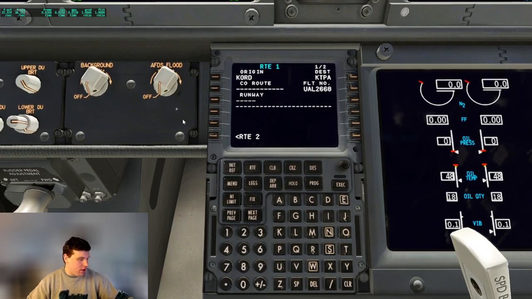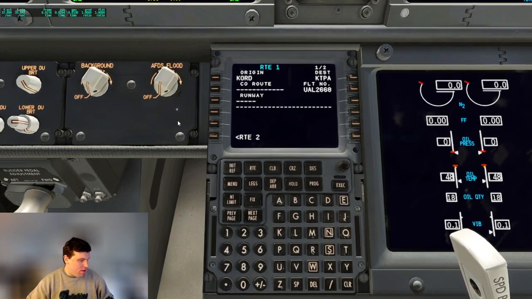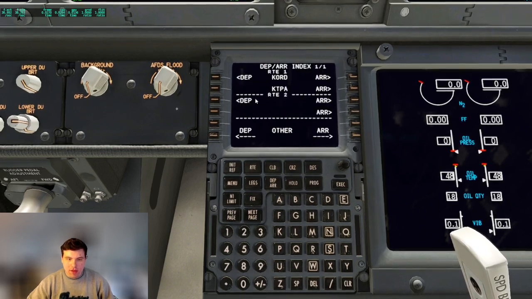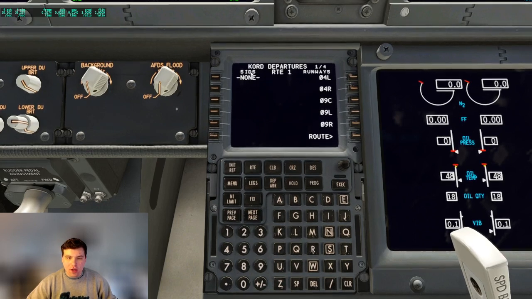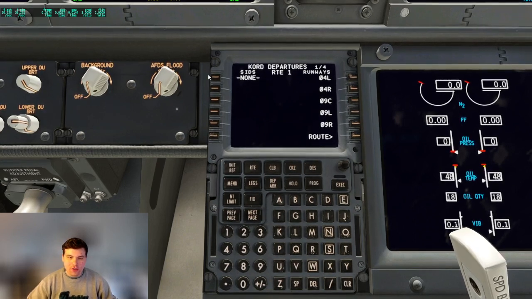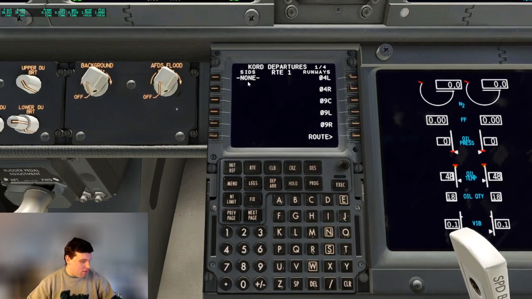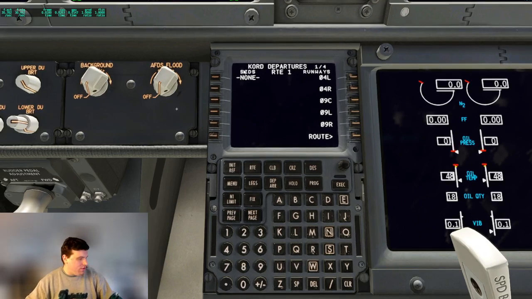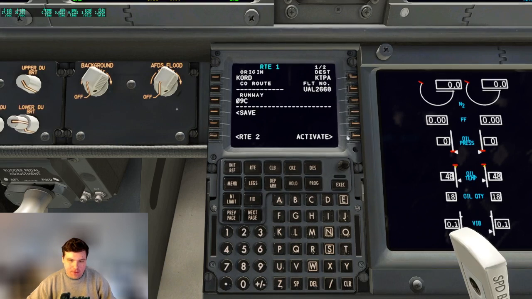Chicago does not actually have standard instrument departures for this flight, so we're going to be giving ourselves some vectors, but what we're going to be doing here is we can start programming the FMC for departure. So come over here to Chicago departures. They actually don't have any SIDs at all, so that's a little bit interesting considering this is a major international airport. Going to be leaving off of runway 9 center here in Chicago.